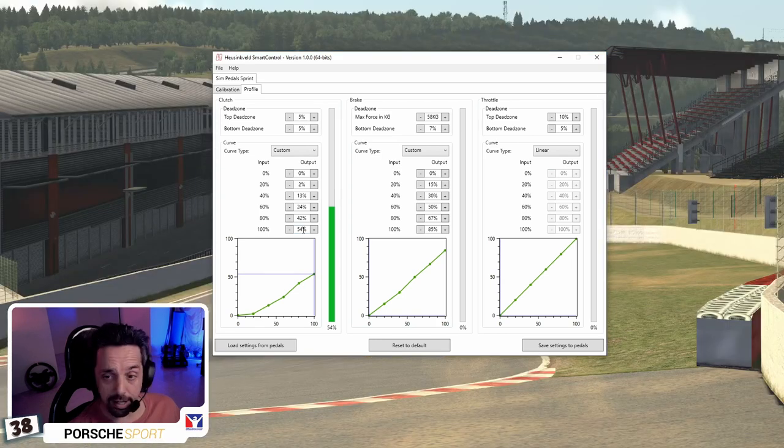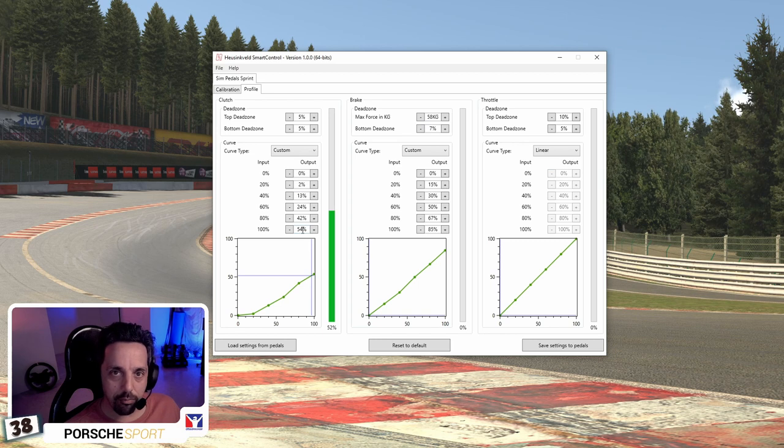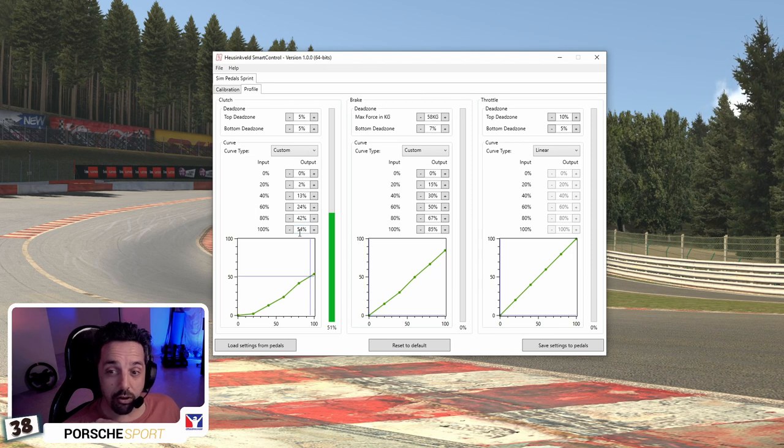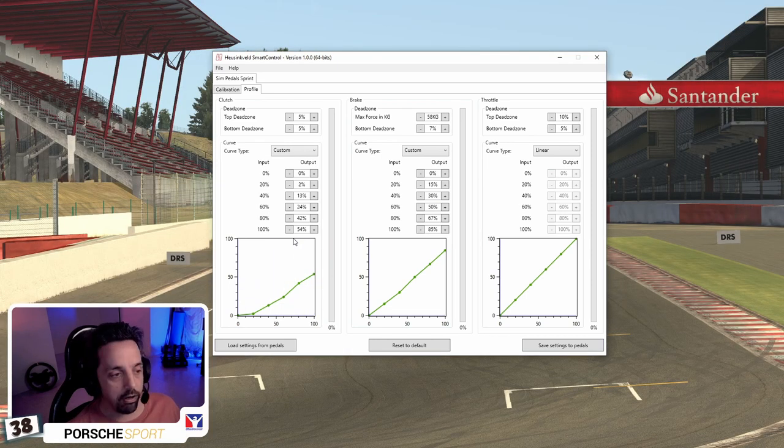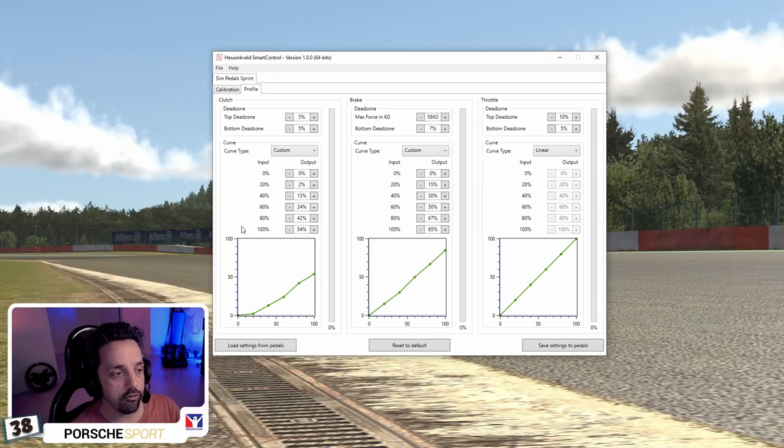Full throttle on the car. And then as the lights go out, we're going to pull the car into first gear. So we're going to flick the paddle, pull the car into first gear. Now, 54% is set. So it's just enough to get the cup car, when you pull it into gear, to actually jolt forward. There's just enough clutch slip to get the car into gear and moving forward with a very tiny amount of wheel spin. And from there on, as soon as the car is rolling forward and starting to accelerate, all you have to do is bleed the pressure out for the last 50% of the clutch pedal, which gives you an immensely quick and pretty much guaranteed start every time.